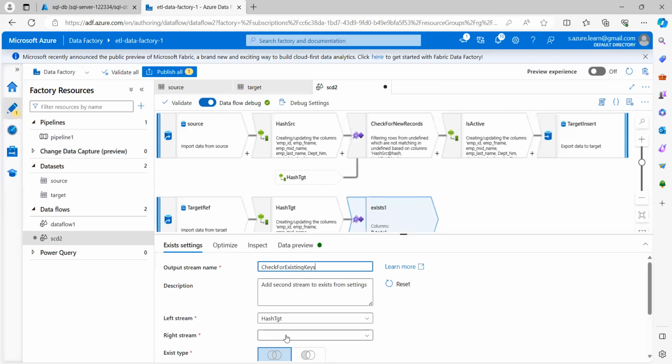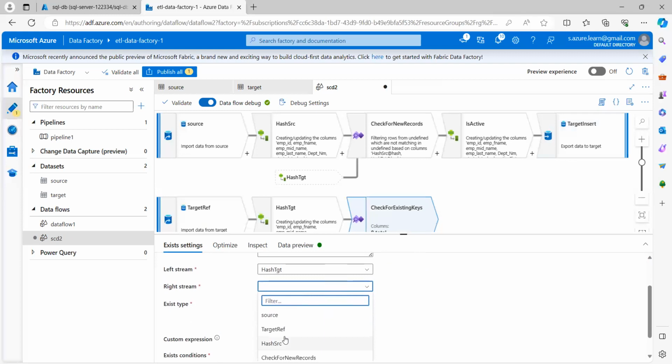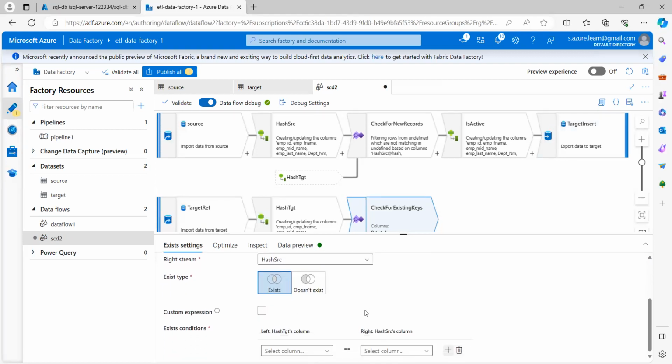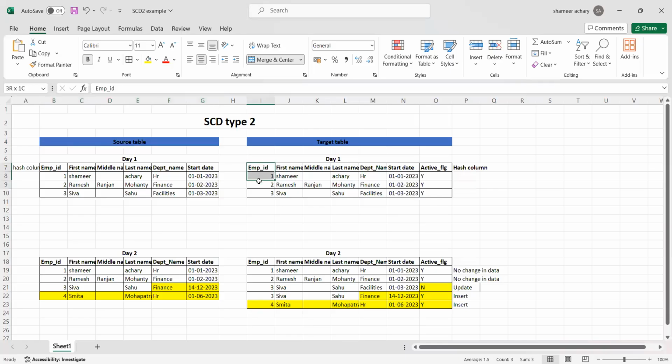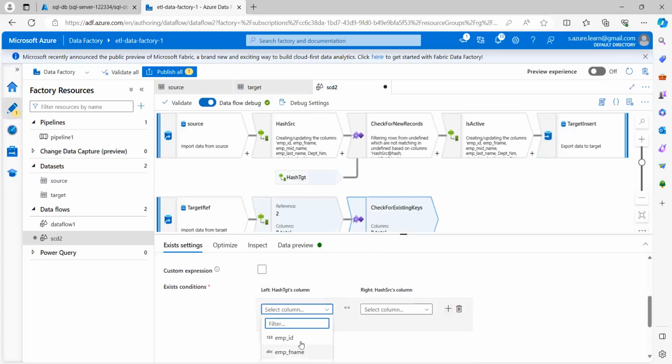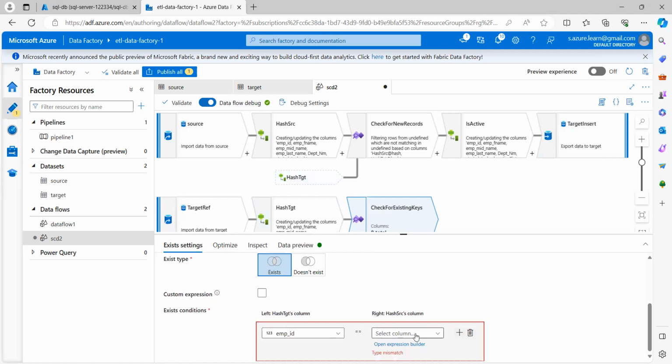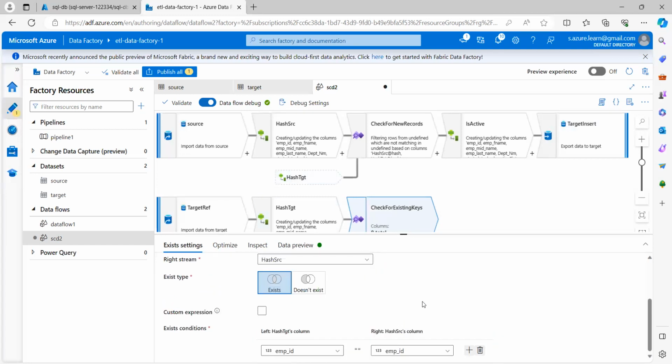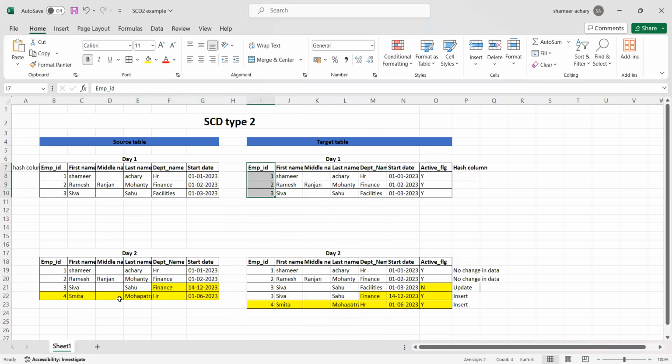So here I will make the right stream hash source. I will check for exist. And here the key column I will be checking is the employee ID. So I will search for employee ID. Let's consider this particular scenario in day two, where I'm doing a join. This is my data in day one. This is the new source data that I'm getting on day two.